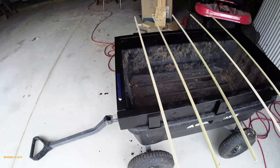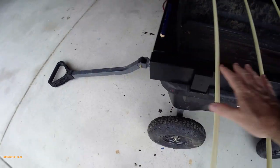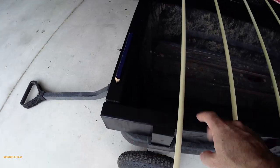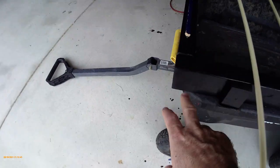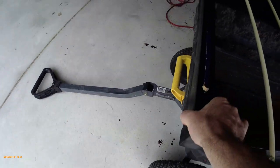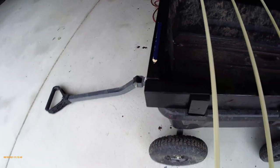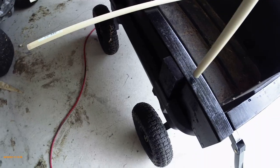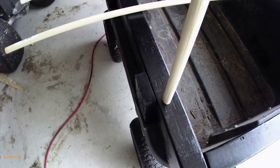Okay, so what I've got so far is these, the four, two sides. Now, these aren't screwed in. These are just kind of set there for now. I'm not going to screw anything together quite yet because I've got to drill holes. So I got these painted and just set on here. These will go, I'm going to drill holes and mount those inside there.